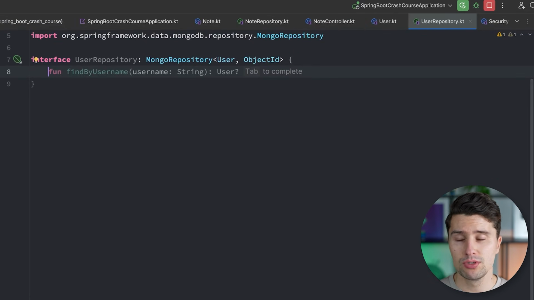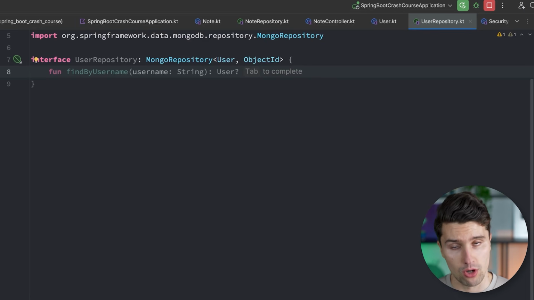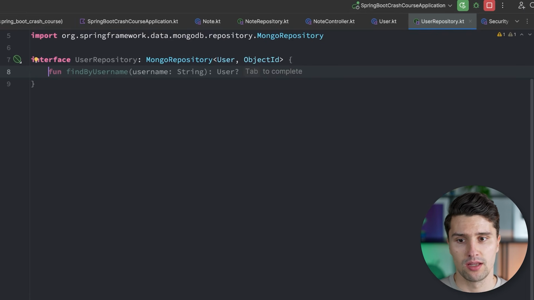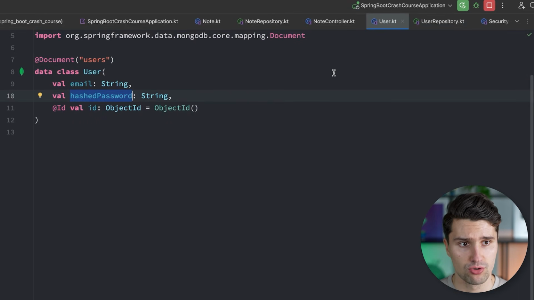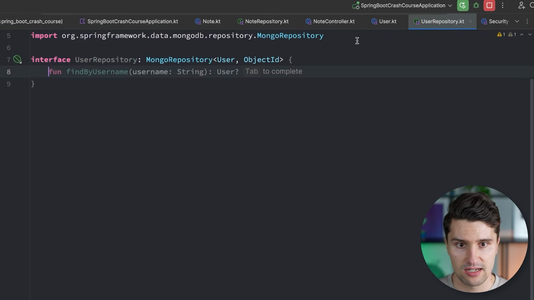And yes, there is. We do need a query to check if there is an existing user for a given email. So when a user actually tries to log in with their credentials, they enter an email and password combination. And then we, of course, need to first of all check, is there an existing user account? We need to find the user, and we need to be able to retrieve the hashed version of that user's password if that account actually exists in order to compare that with the password the user has entered. And that's exactly what we need here.